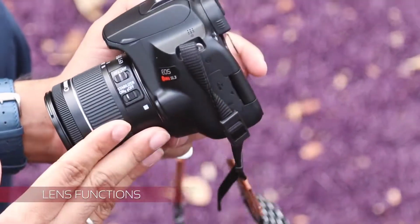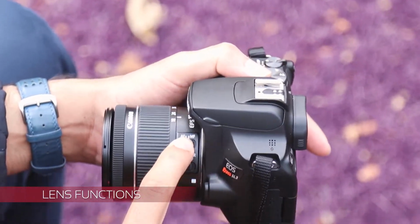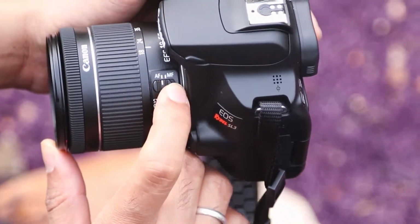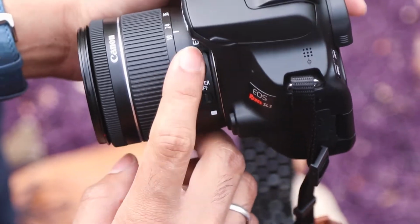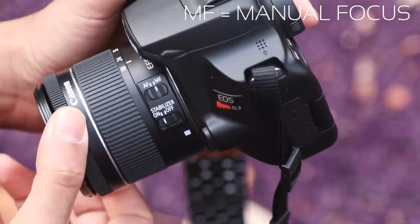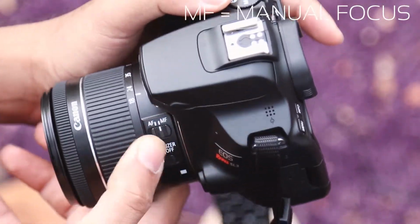On the lens side of things, that's the autofocus. A lot of kit lenses have these. So that's autofocus on and off. What that does is autofocus on will focus for you, and if it's on manual you can use the ring to focus. So that's pretty much that function right there.